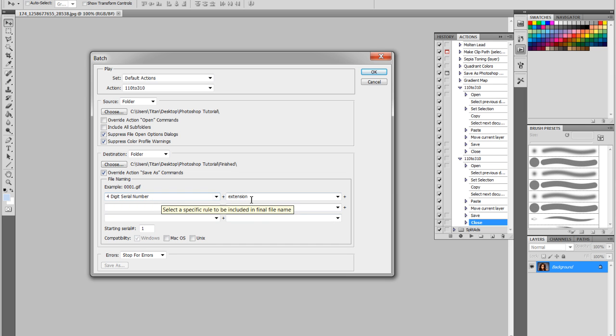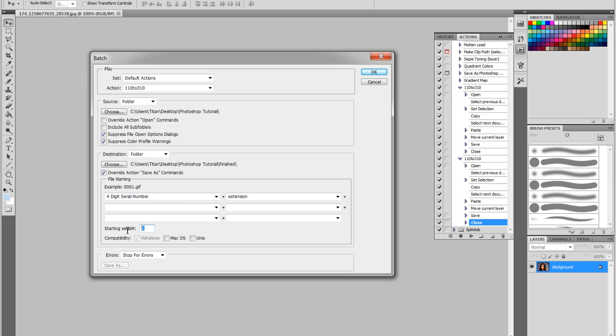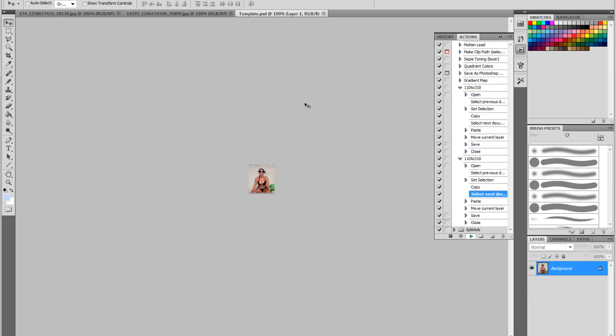And here, Photoshop gives you the ability to somewhat customize your file naming. So I like to use a 4-digit serial number, and there's a bunch of other options here. And you can select what number for the serial numbers to begin. So if I have 5 files, it'll go 1 through 5. I'm going to start at 1. The extension you've got to have, it just means to have Photoshop put the .jpg extension. Okay, now we're ready to run the batch. So let's press OK. And now it's going to go through all 5 images and apply the same action loop that I just recorded in a fraction of the time.